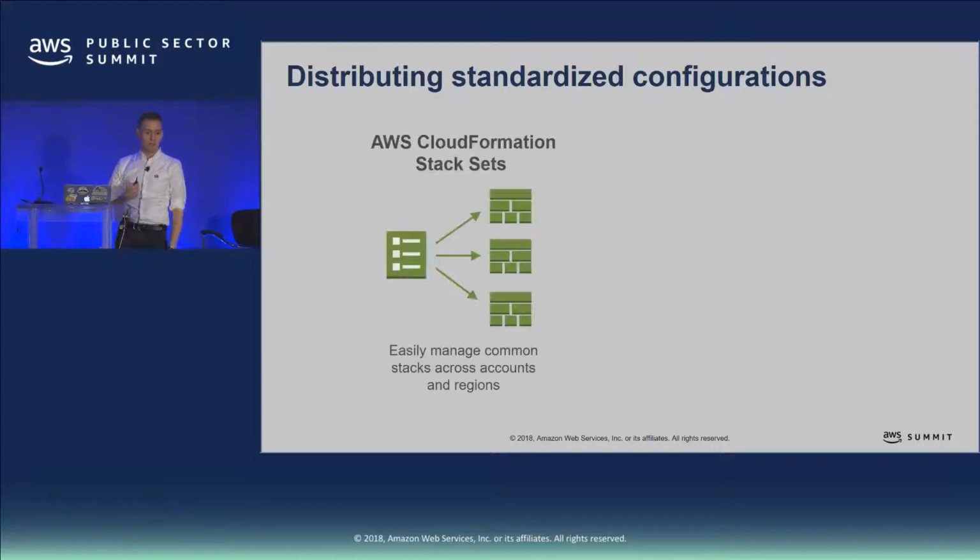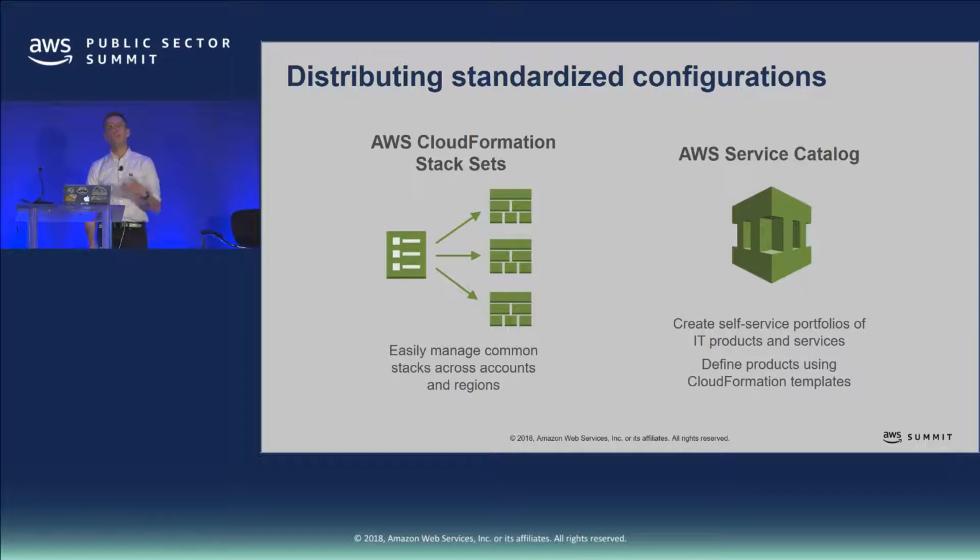So there's two ways to distribute standardized configurations in CloudFormation in an environment like this. You could obviously deploy them manually, but in a multi-account environment, you want some way to automate that. So first is CloudFormation stack sets. This is what I like to call the push model. I, in the master account, create a template or set of templates that defines the baseline configurations for a particular classification level, and I can actually push those templates directly to the regions I want and the accounts I define.